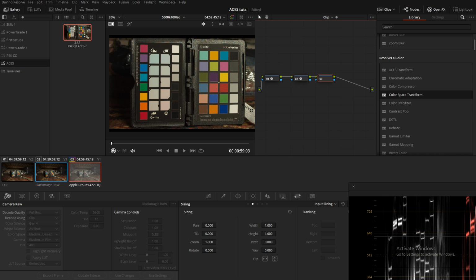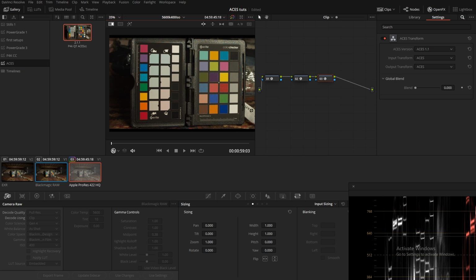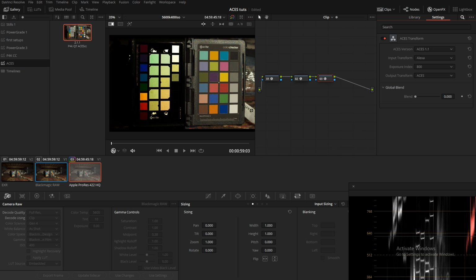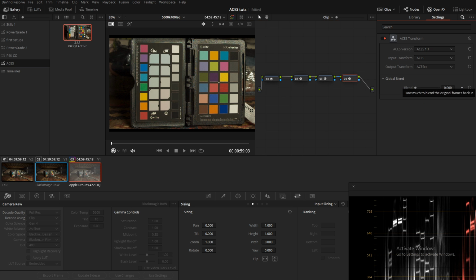The third node will be an ACES transform, which will transform the Alexa to ACES. And then afterwards I will do another node from ACES to ACES CC or CCT.